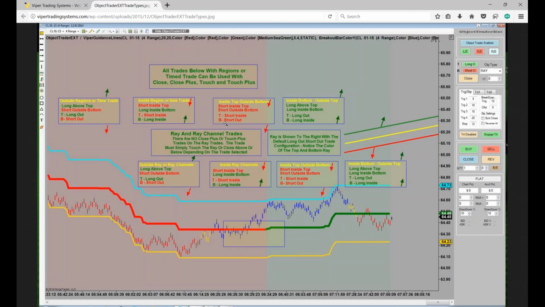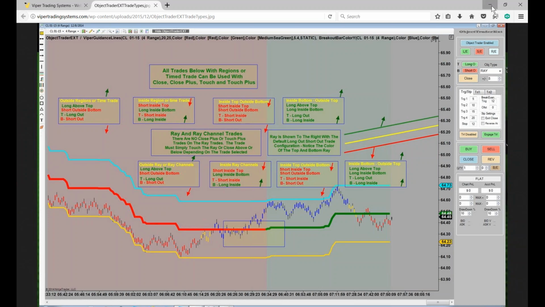You just click on them and it'll show you what it means by top button, bottom button, top button, bottom button. See what I mean? In other words, see these green arrows? Long from, long out, short inside, long inside, short outside, long outside. I mean, we've developed this thing to be a pretty good little trader, okay? Because you can do any of these types of trades you want.